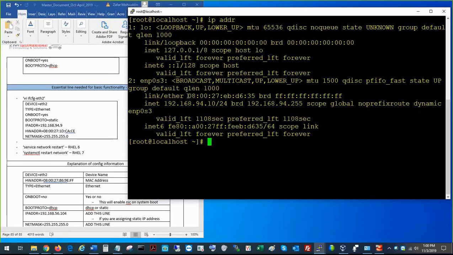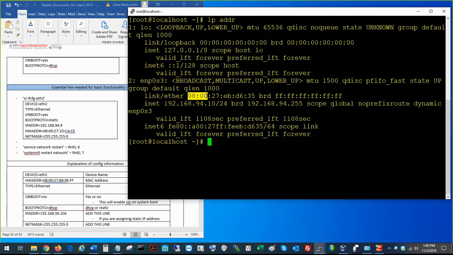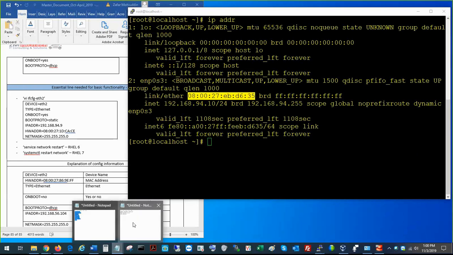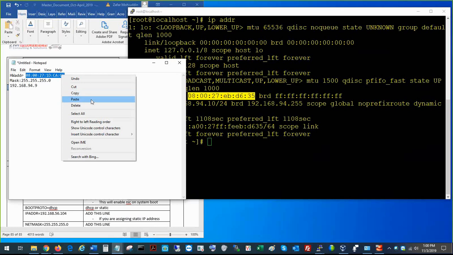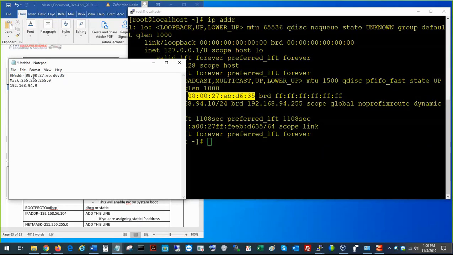Here is the hardware. It's not explicitly saying the hardware address, but if you look at it, this is the hardware address. Okay, this is the hardware address. And net mask.